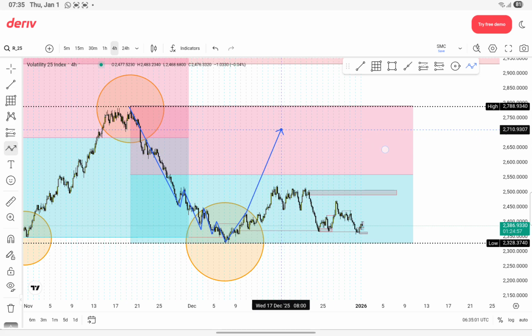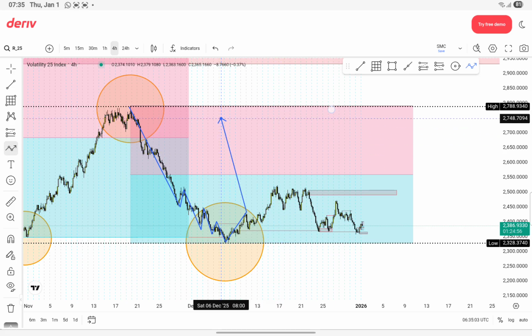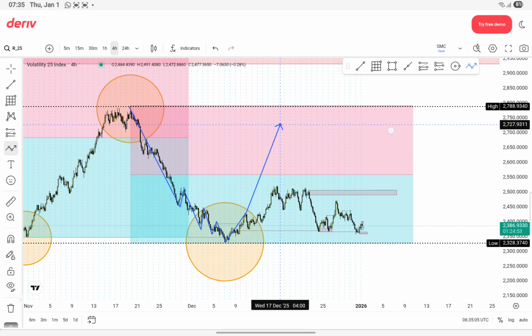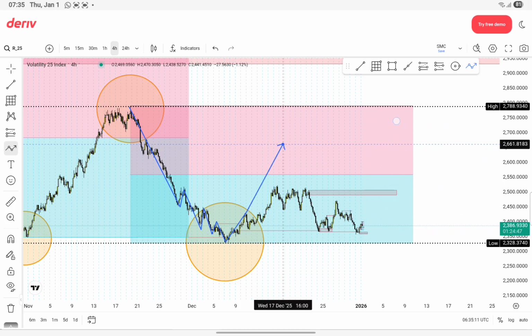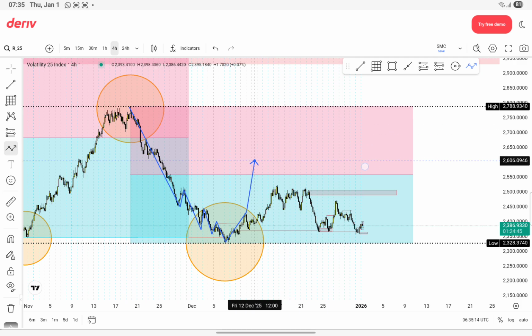Sometimes waiting for market to get here might take, especially on the 4 hours, weeks, even months. So we won't always follow the trend. We are buying in discount and selling in premium, but we have to consider the trend. The only time I would love to consider the trend in all this is to know when I'm going to hold the trade for a longer time than usual, because of the internal range liquidity and external range liquidity, which one is supposed to be targeted.